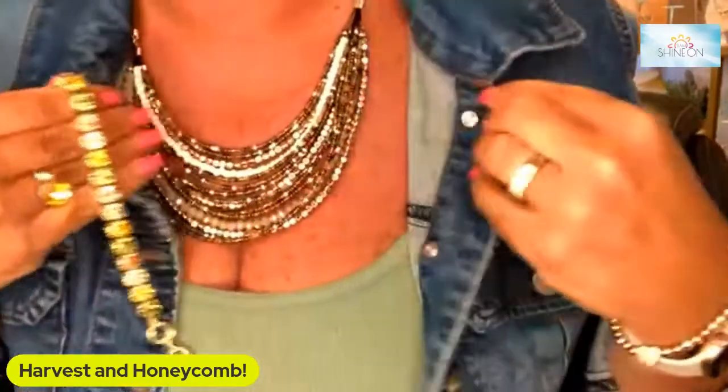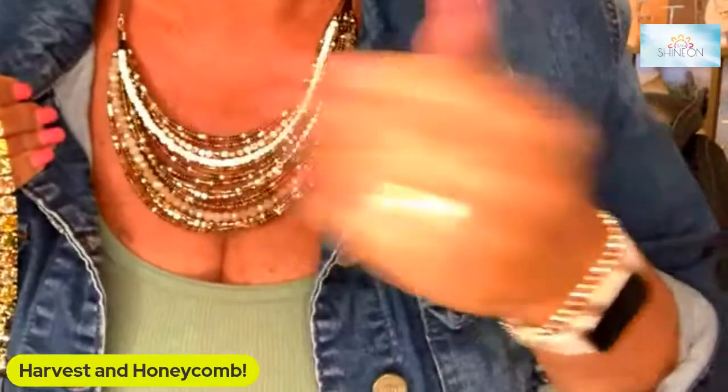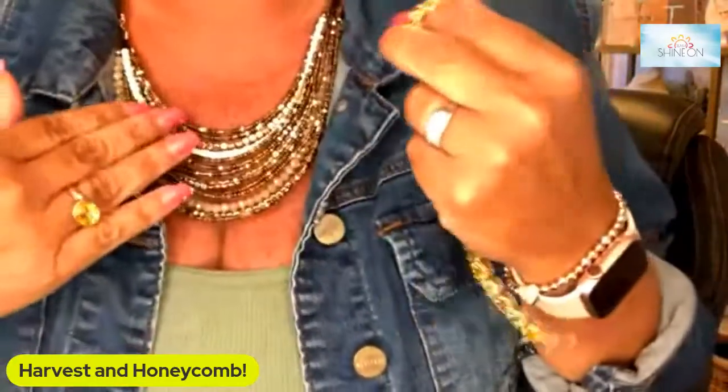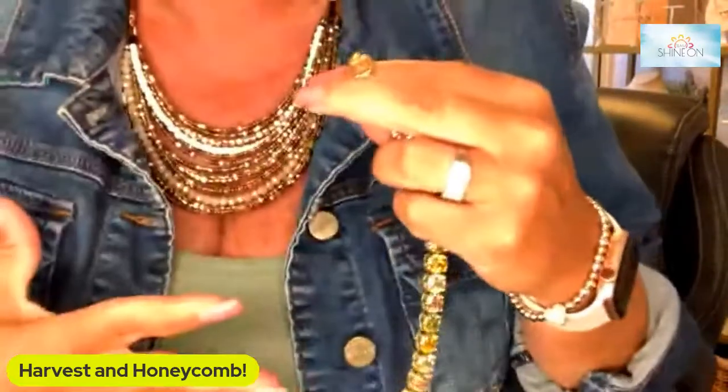I was having fun working on some arm parties. I was also loving how well this bracelet goes with the sandalwood necklace. A lot of times people think of the sandalwood as a summery necklace, but all it takes is putting it on with some fall colors and nope, it's a fall necklace. Of course I do have on the Wranglers. If you have not yet gotten some new Wrangler earrings, these are a must. They're only in the thirties — they have the twisty, and hoops are the number one most flattering earrings for all face shapes.